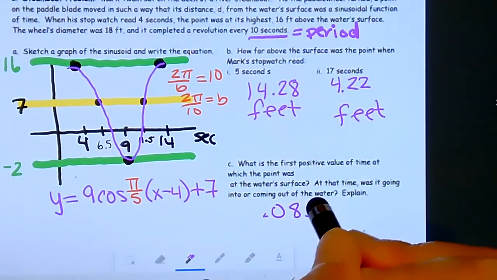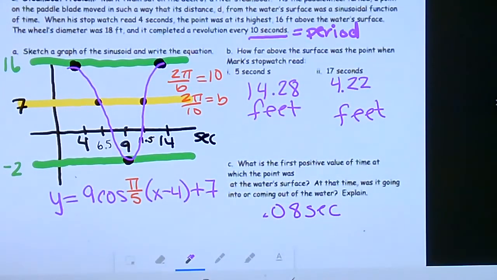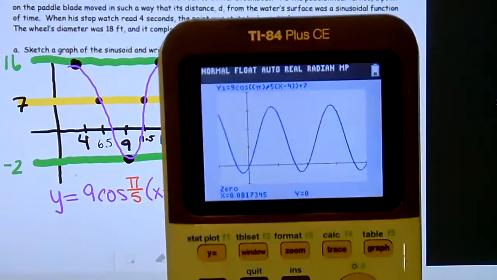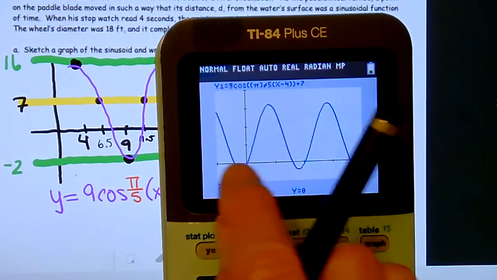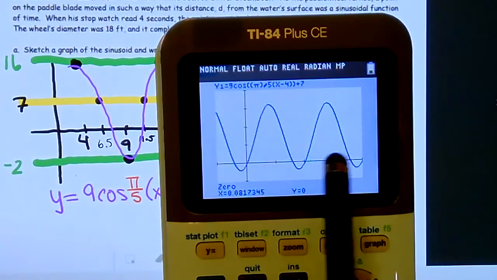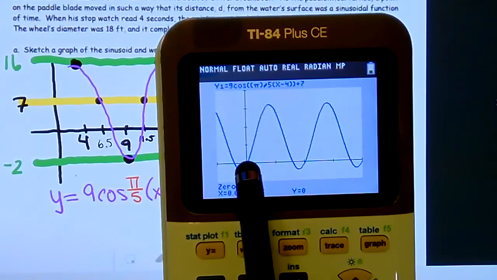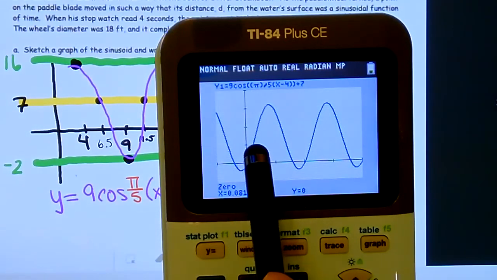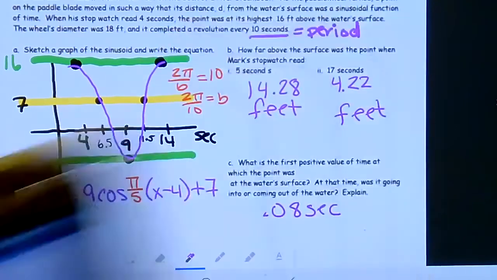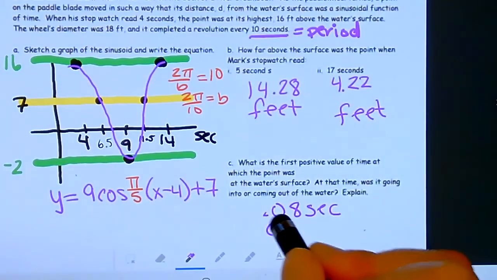0.08 seconds. And it wants to know if we were coming in or going out of the water. So here we were below the water because the water is here. Okay, so we were below the water. So we were coming out of the water. If I was coming down here, this would be going into the water. So I'm coming out of the water. Coming out of water.